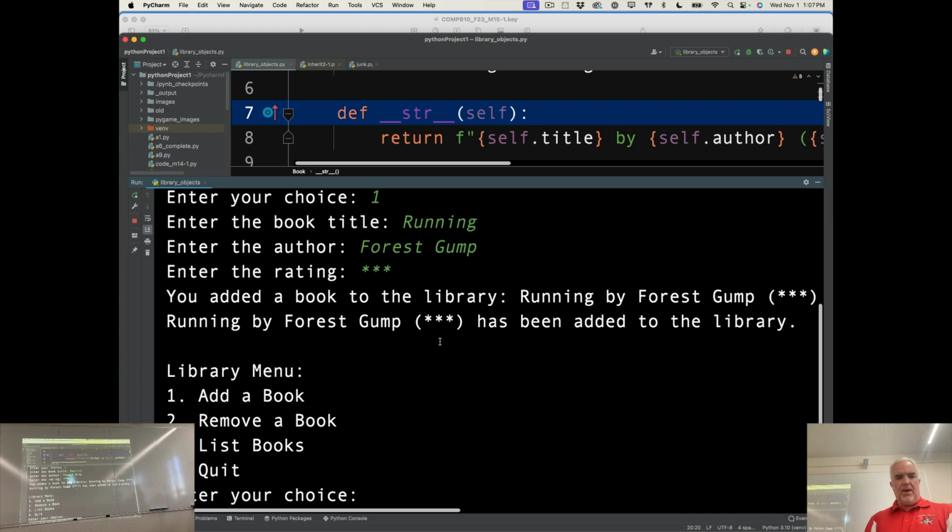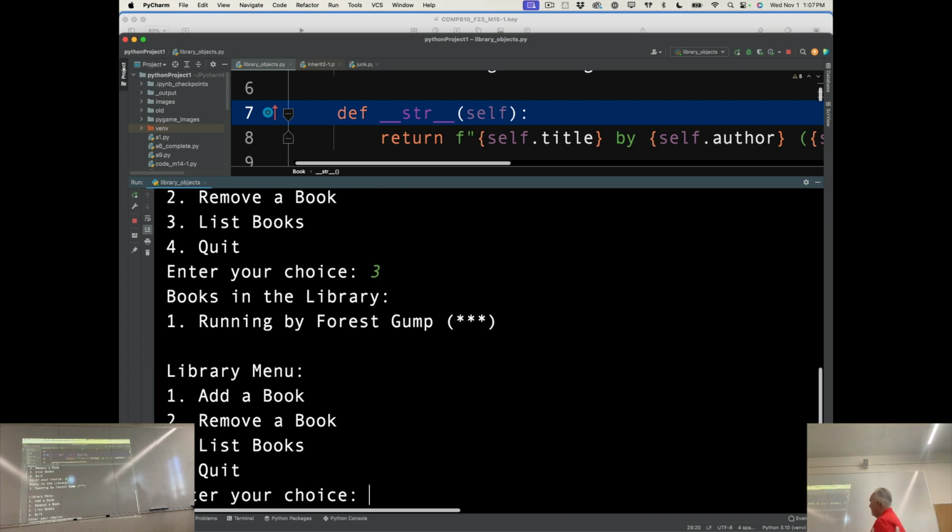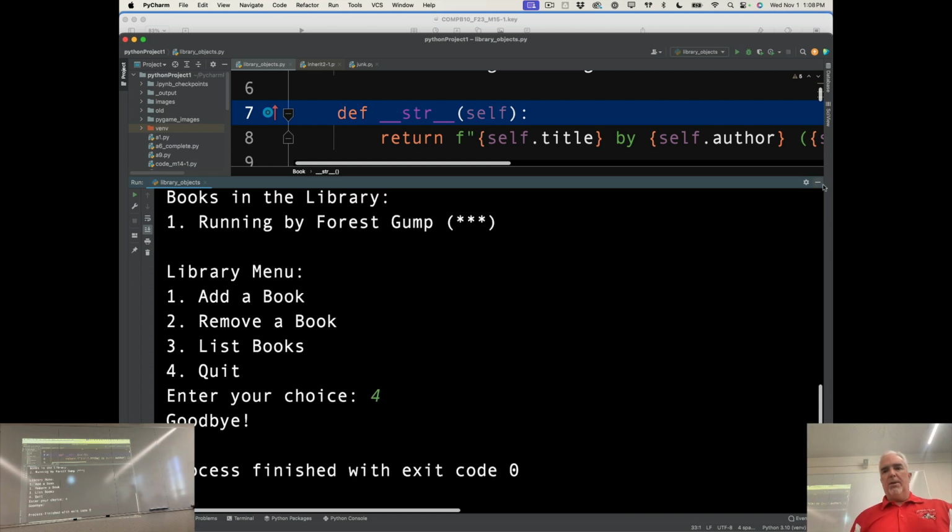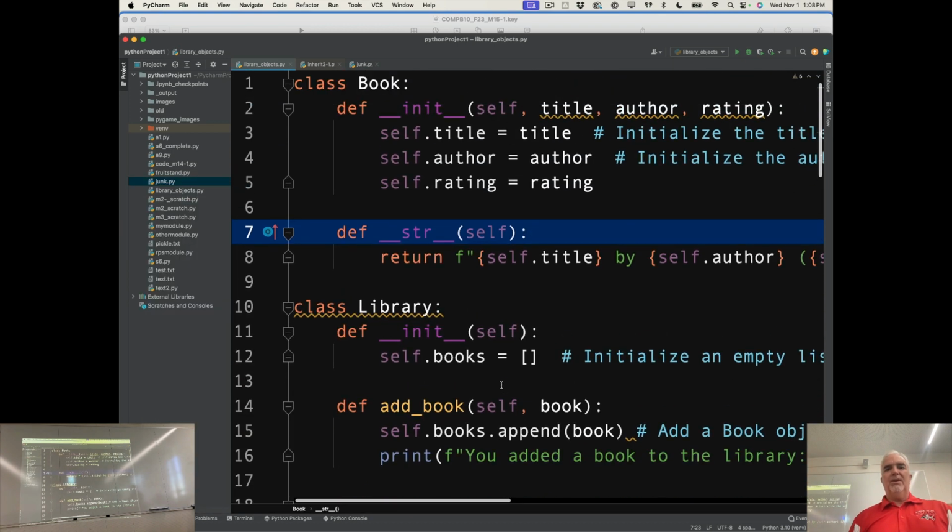Okay, so now even when I list books, because this is part of that string, see there are the parentheses that I put in there. I just thought it would be nice to set the rating apart. I could say rating colon or whatever, but this is kind of a little shorthand that I'm just going to use. So already the ratings are here, but that's not quite as far as we want to go because we want to be able to modify the rating.